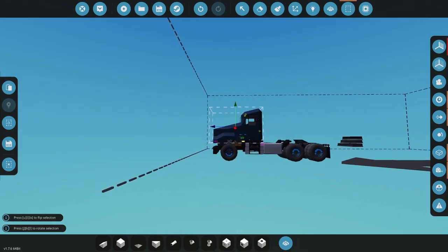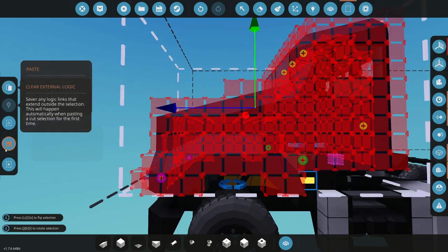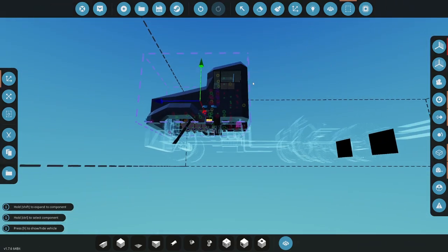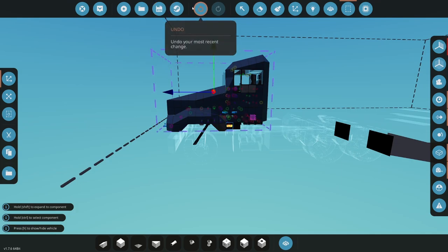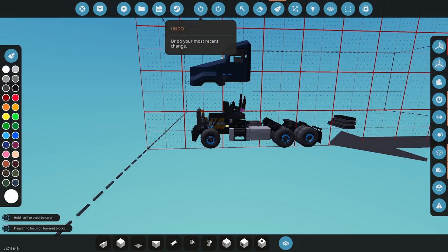All right, so that's about as low as it goes. I'm liking that. Let's go ahead and we'll place that. Okay. And let's actually undo that really quick. Let's undo again. Let's put it back up here.